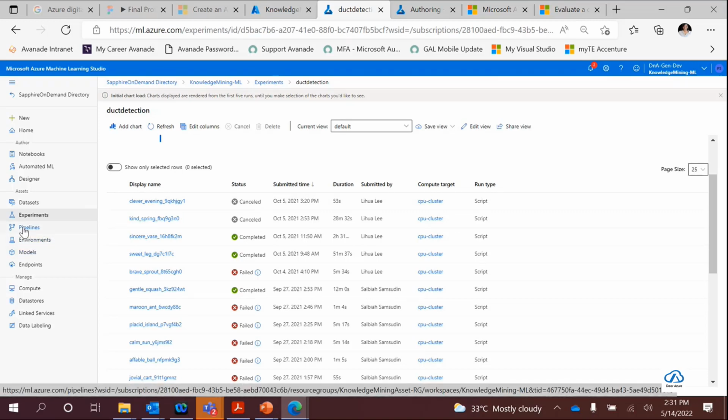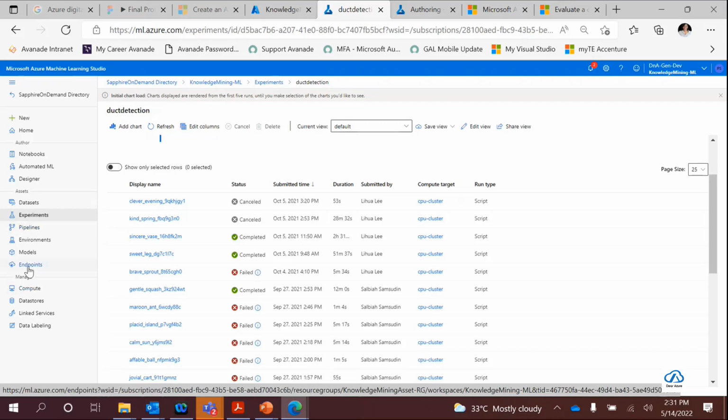Pipelines are nothing but machine learning pipelines, where you will have all your steps, like data gathering, training, scoring and evaluation, as workflow steps which you can reutilize again and again. We'll see pipelines in a visual format, because as I speak and explain, it may not be very apparent to you. We'll see pipelines with the help of an example and how you will be able to leverage them.